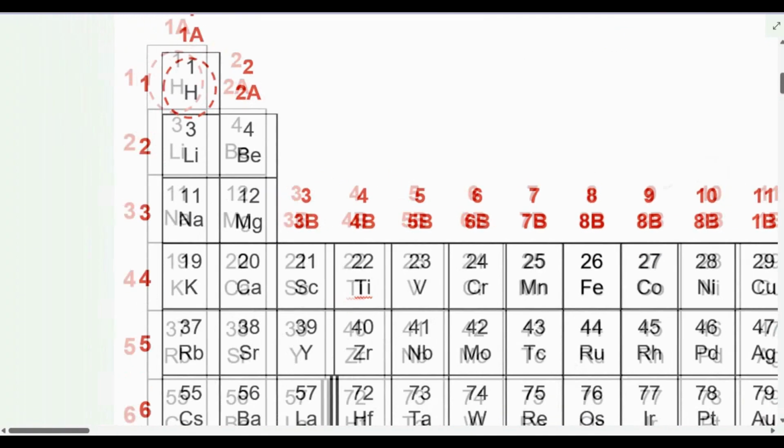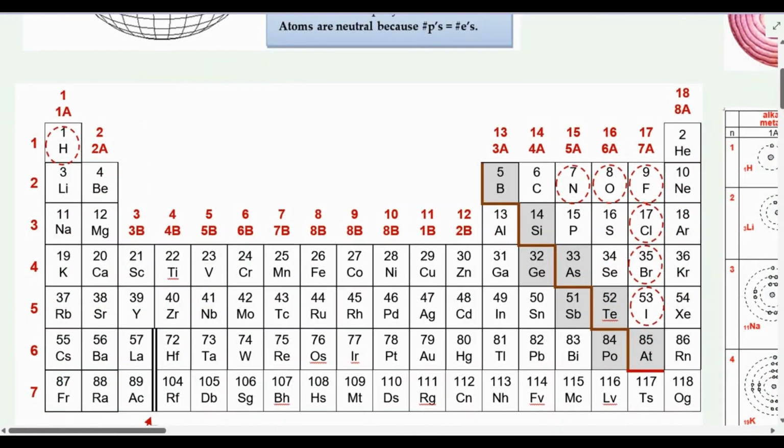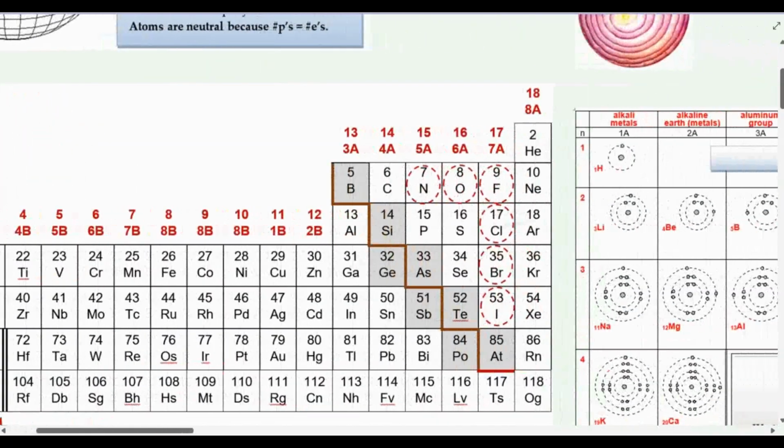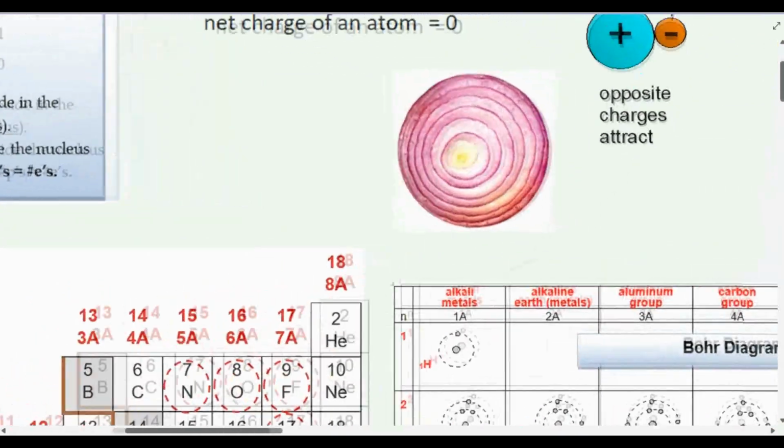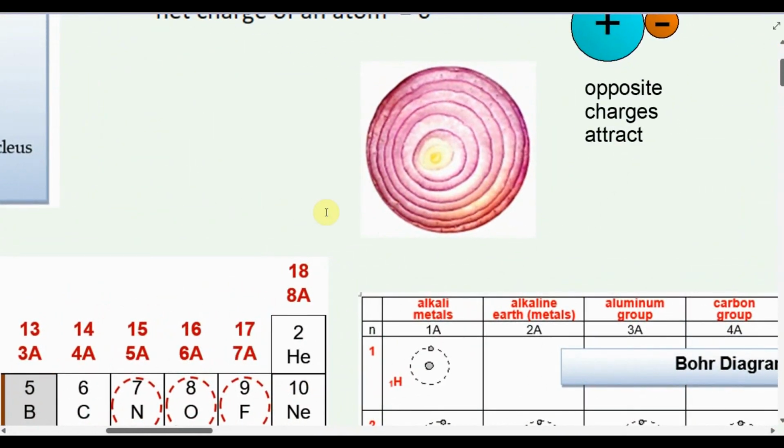We're going to use a very simple model, which isn't accurate, but it's a very good start, and it helps us a lot. Let's take a look at this. So we're going to picture an atom as a circular onion. I would say we cut the onion in half so we can see what it looks like inside. In the center of the onion, we have what we would think to be the nucleus of the atom, containing all the protons and neutrons.